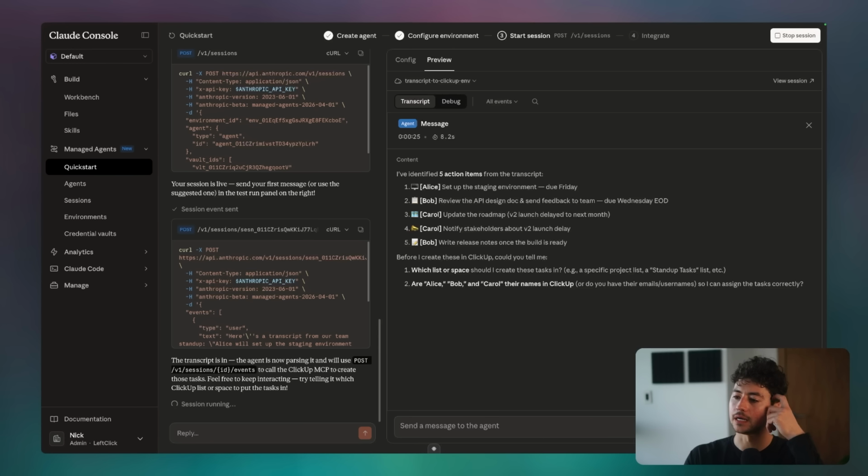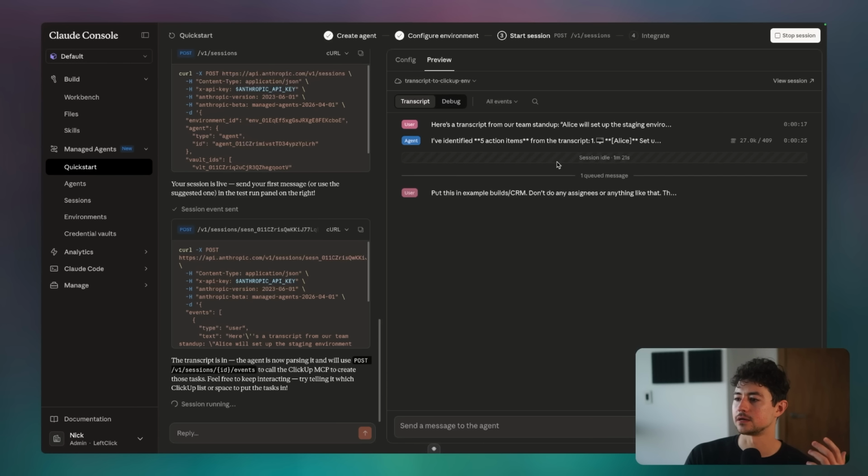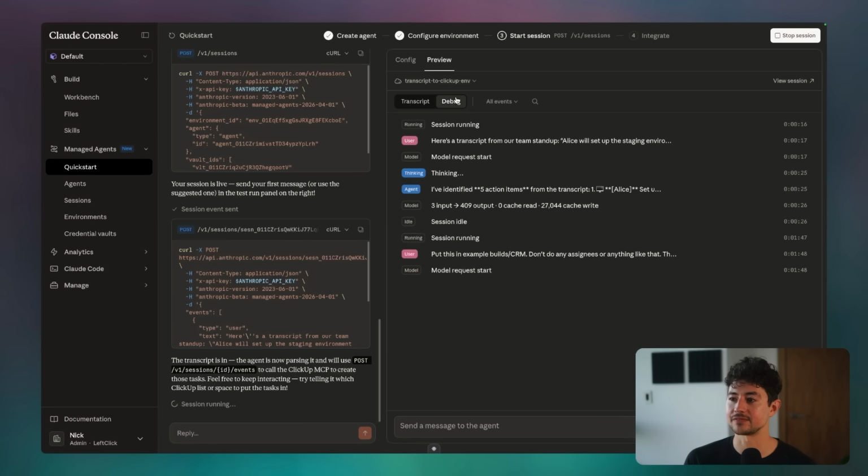And from here on out, it can now basically do the API call to ClickUp in order to get that sorted. If there are any issues or it can't complete it for whatever reason, I could now do my debugging. I have every raw API event over here, so I can literally see when the model starts, when it ends. There's full interpretability and accountability here, which is obviously great for us automators.